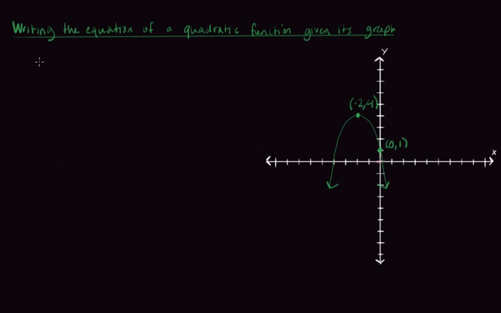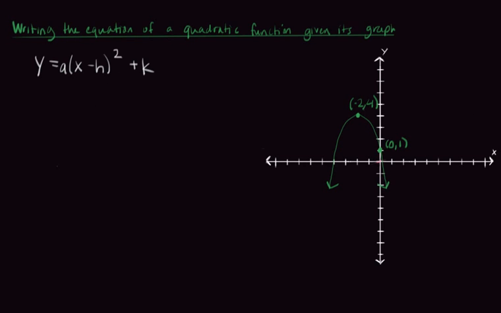So a quadratic function, I think, is easiest to write if you start with y equals a times (x minus h) squared plus k. So if you start with the quadratic function like this, y equals a times (x minus h) squared plus k, that should be the easiest way to be able to write this.